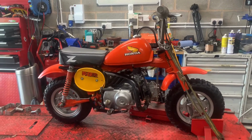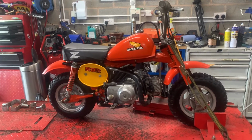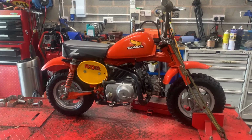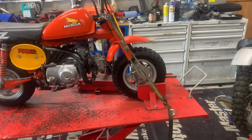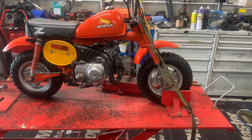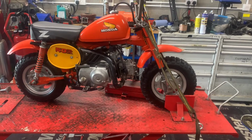So I've ordered a fresh plug for it, but I've stuck a plug in from my QA50, which is effectively the same motor, slightly different, but there we go.